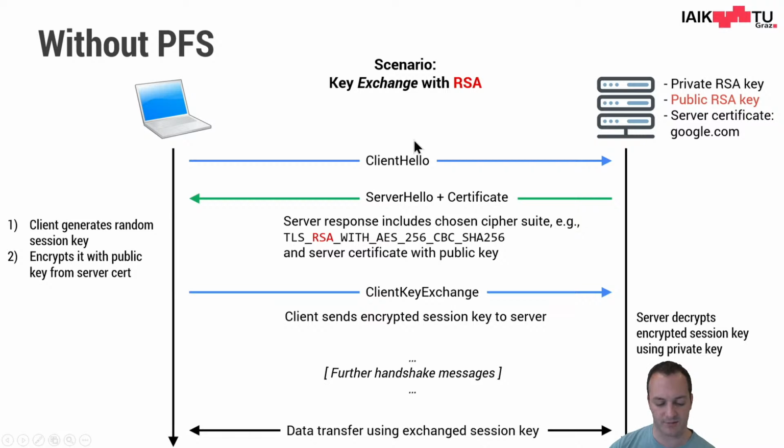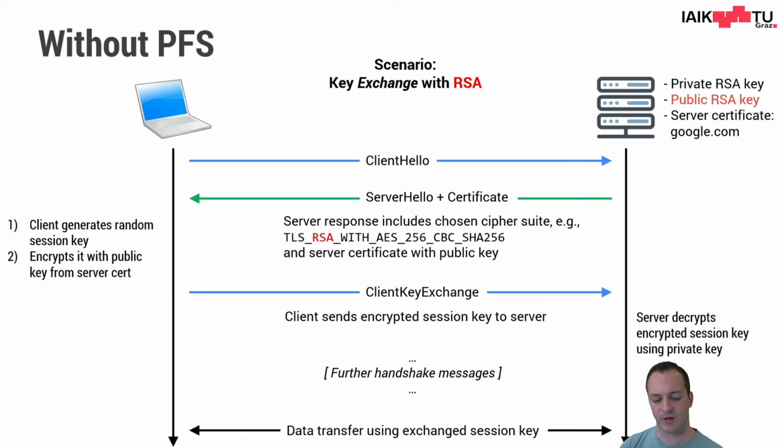So the server will reply and say, yeah, we're using this cipher suite. And if you see a cipher suite where RSA follows after the TLS, this means RSA is used for key exchange and authentication. In other words, this is exactly the key exchange I warn you about. After the server hello, the server also sends the certificate, including the public key. Of course, what the client does next, as already stated, is generate its session key, encrypt it using the public key from the server certificate, and send it to the server. The server takes the private key, decrypts it, and they both get to the master secret using concatenation in the pseudo-random function, and that's it.